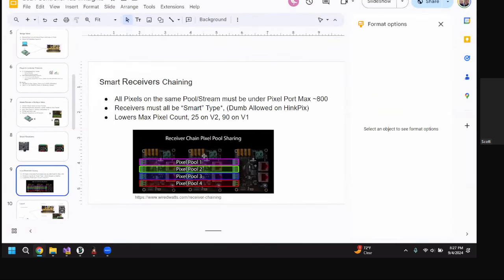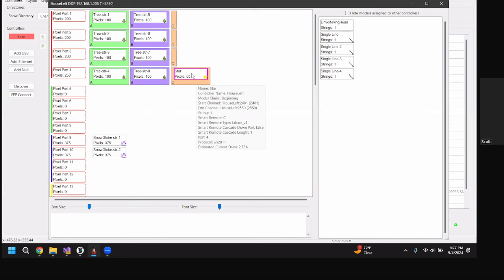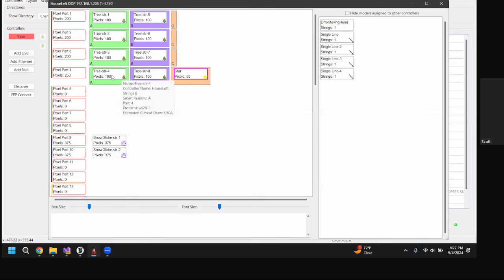You would have A, B, C, your 3 remotes all daisy chained, and how they're kind of pooled and/or streamed, the count on all 3 smart remotes still must be under that 800 if you're using 800 per port.